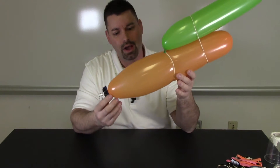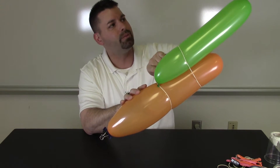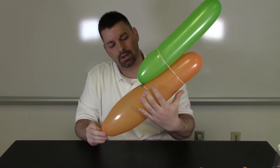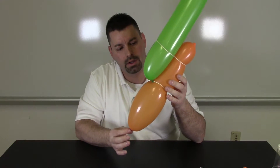It's science! I'm ready to launch. I'm going to hold the orange balloon so you can watch when I remove the binder clip — the air will come out. This orange balloon will get smaller, and then eventually it will release the green balloon, which is the second stage of our rocket. Are you ready for launch? I'm going to take the binder clip off first — watch right here at where the green balloon and the orange balloon meet. As I let the air out, watch what happens to the green balloon. Here we go. It gets smaller.